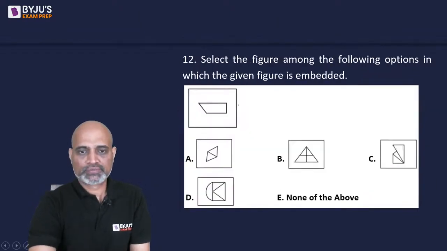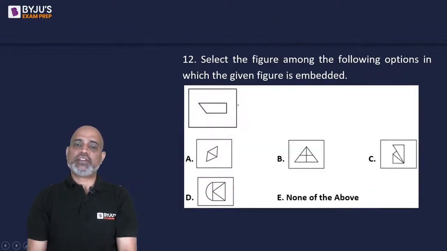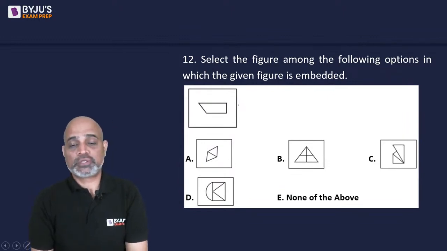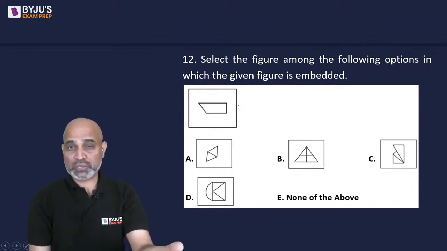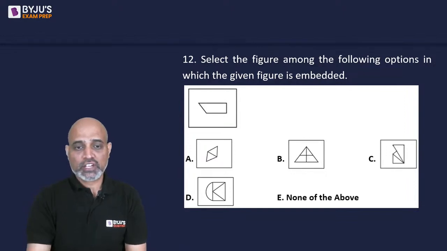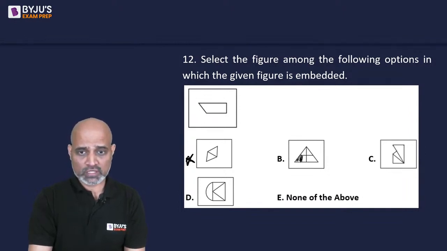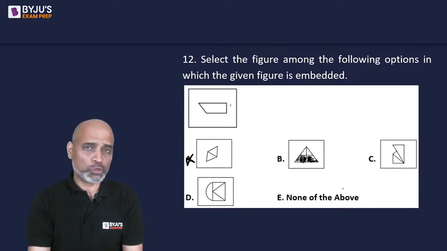So this figure, in which of the following 4 figures and the option none of the above, you see that trapezium shaped figure hidden. A में तो नहीं है. It is there in B, right? And it is there in 2 ways. Either you can choose this trapezium or you can choose this trapezium. ये दोनों में से कोई भी हो सकता है. In C we do not have a trapezium, and in D also we do not have this trapezium. Pretty sure we do not have. नहीं, D में भी है.